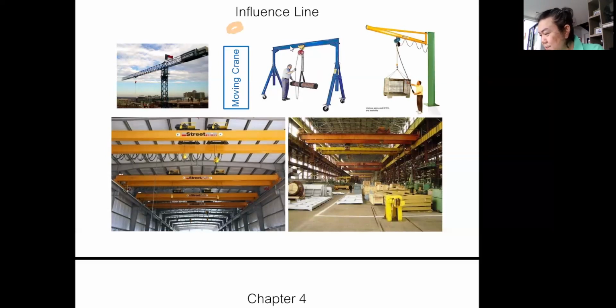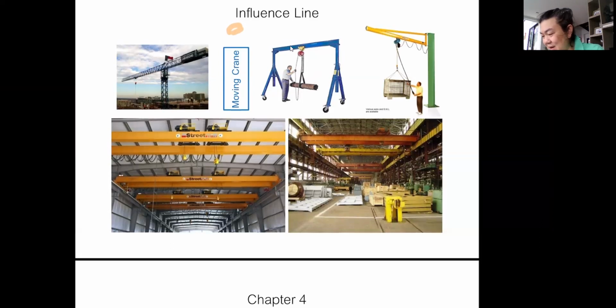Good. So we can use this to help move the load. You can see we have something like this in our lab as well, right? It's called the moving crane. We use it to move stuff. So this beam is moving on the support here, on the rail. You see the yellow beams become the moving load on the green beam on the rail here. So when you design these rails, you need to know the placement of these yellow beams that will produce the maximum moment and shear and so on in the green rails.